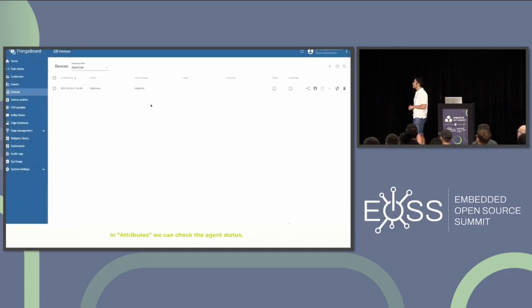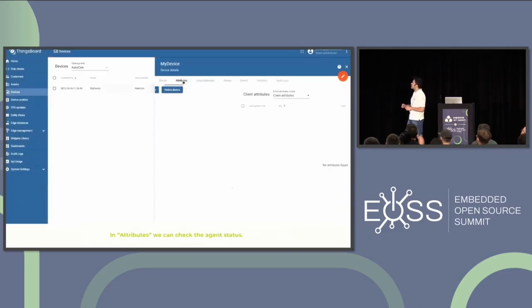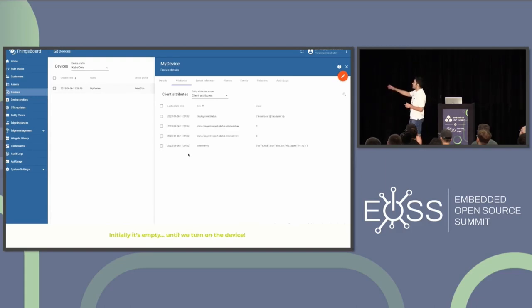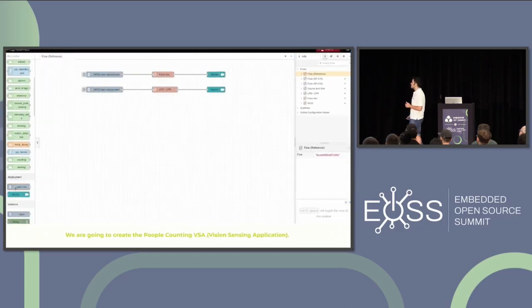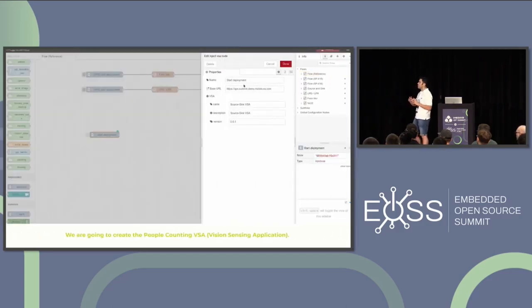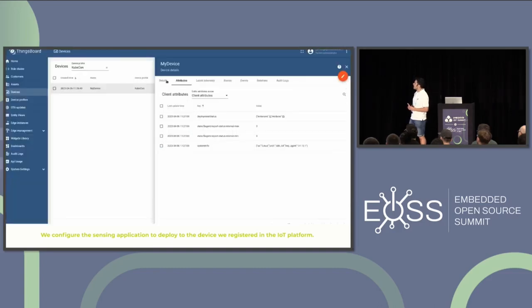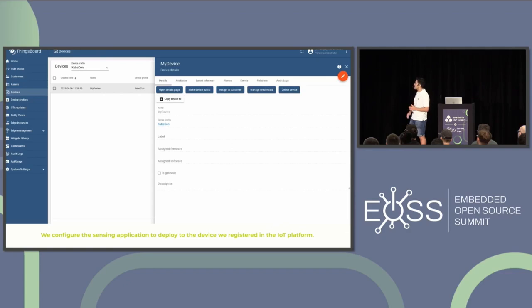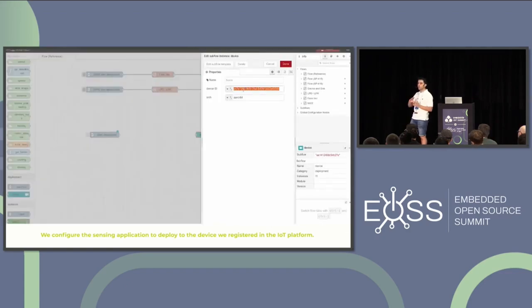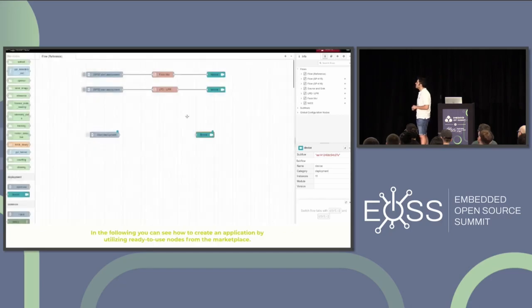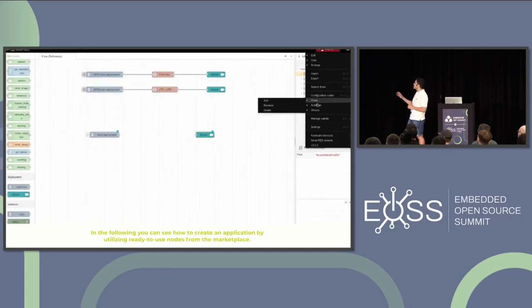Okay, so as you can see right now, the device is still not reporting any attributes. And after connecting it, we can see that there are no modules running there. This is what we aim for, a UI that provides the low-code, no-code, that in this case is using Node-RED, but we are improving this part because we see that Node-RED is limiting us. And basically, what you need to do is know the device ID so that you can deploy for a particular device. Okay. And now what we are going to do is create the application, basically.